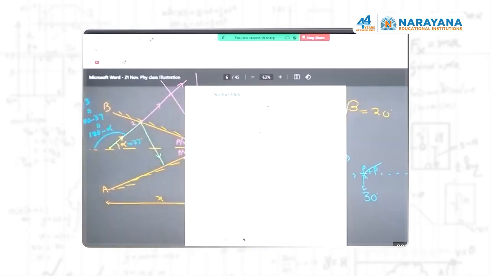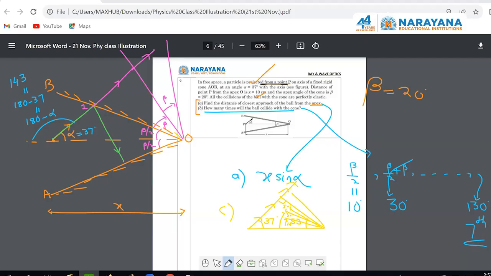Sir, I'm sorry, could you explain the C part once again, please? Second part. C part. See, in C part, what I said is, as the collisions are happening here, like first collision happened here, second collision happened, third happened. So I just wanted to inquire that as this beam is moving, this laser beam is moving, the distance from O keeps on decreasing. And then there is an instance after which it will increase and it will try to come back, right? So actually, whatever happens here, 1 to 2, is identical to what is happening here.